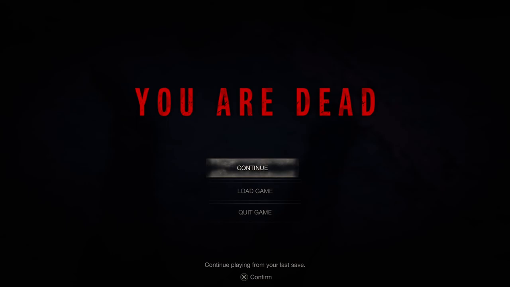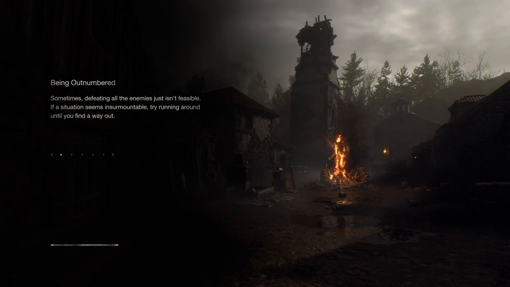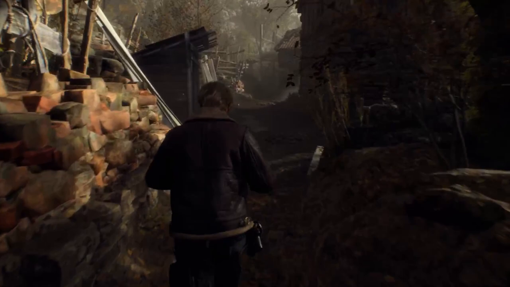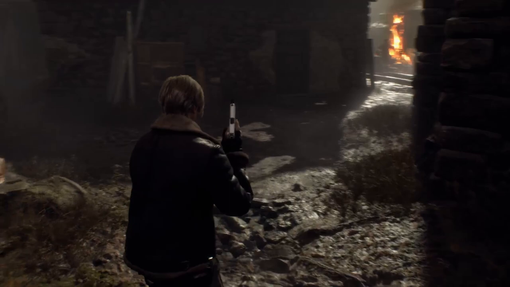I think this is like attempt 4 already. Shit. If a situation seems impossible, try running around until you find a way out. Okay, I guess that's the plan. I don't even think I want to try to kill them all, but I think we just gotta wait until they go to bingo. I think that's the move. I do want to try to kill them all though.